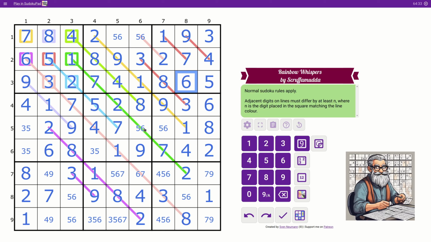5, 6. 5. 6, 5. Not a 5. But this is a 5, so this is a 6, and this is a 3, and another 5, and a 3. Oh, come on, what's missing here?